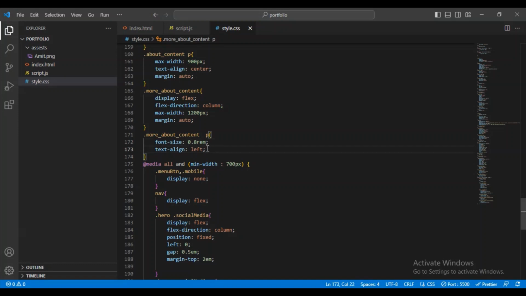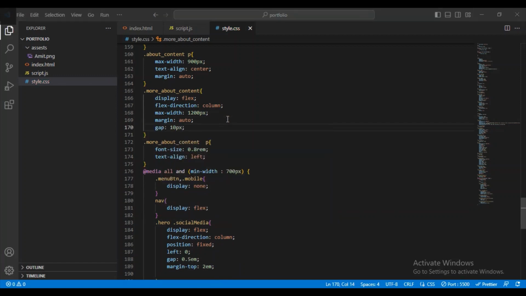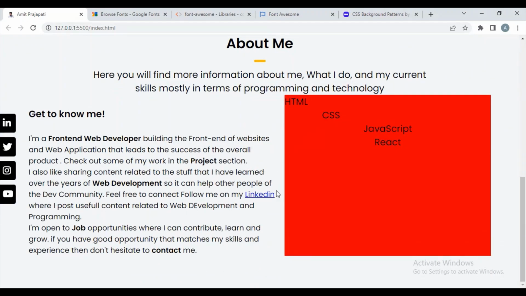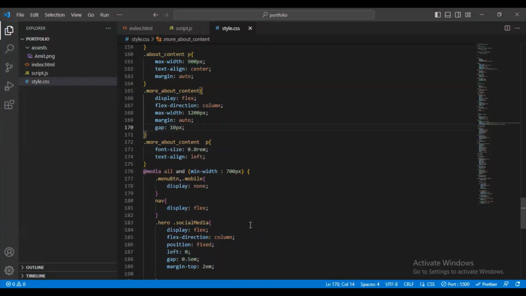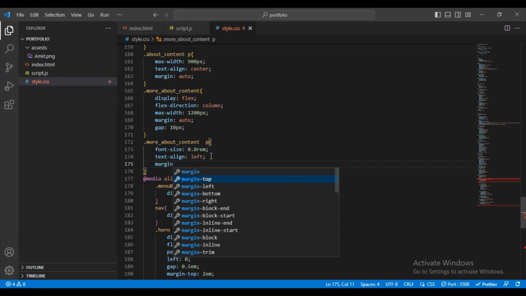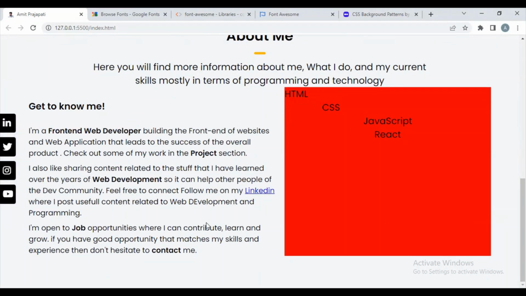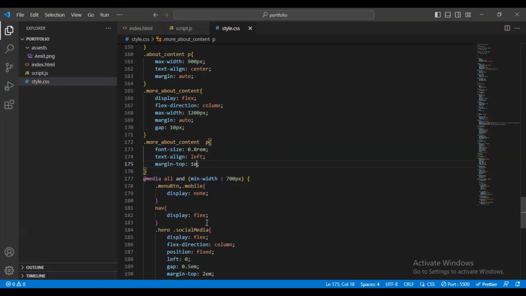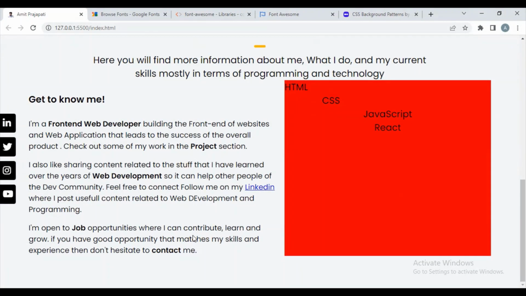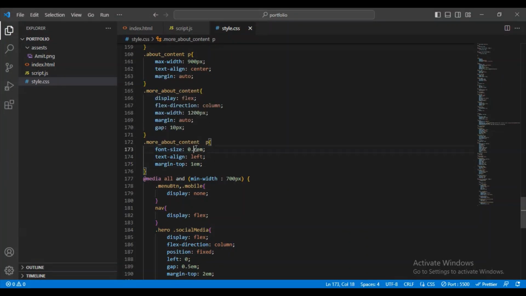Why are these coming inside this? In between them I want to add a little bit of gap, say 10 pixels. By default, between both of these p tags there is a little bit of space. Here I will add margin from the top side, 10 pixels, or instead of this I will add 1 em. Yeah, now see, the font size is very big.